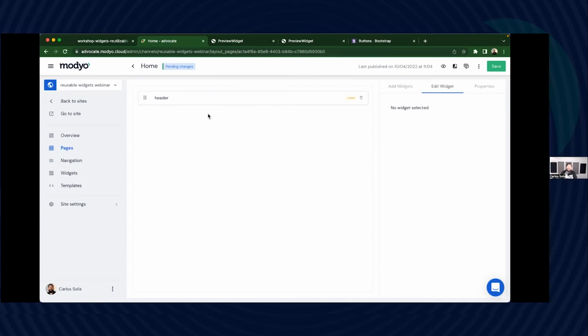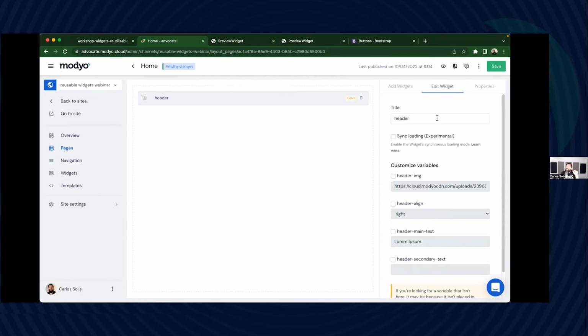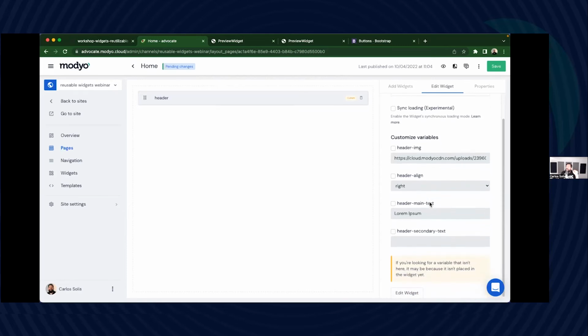Since we're using a widget that is already created and we're just deploying one part of this element inside our pages that we can reuse, if we click here, you will notice that we have access to modify the values of our variables. So we have the customized variables, and this way we can create a unique widget.